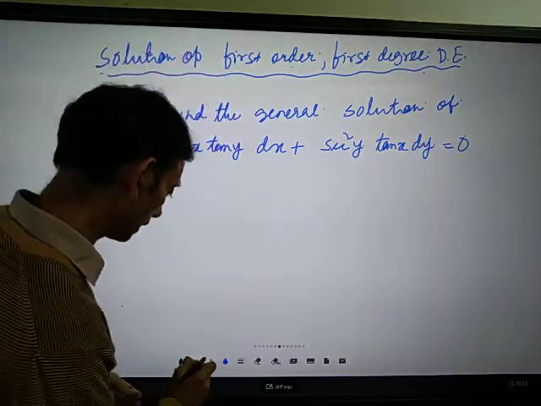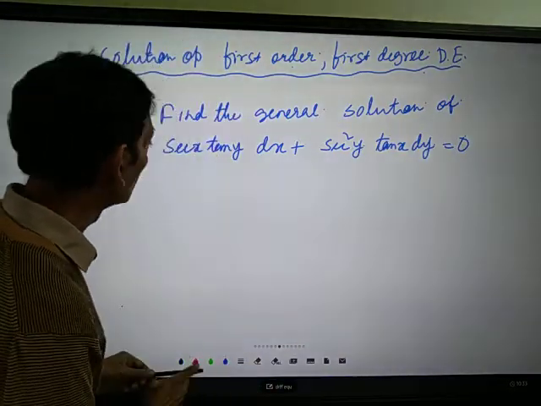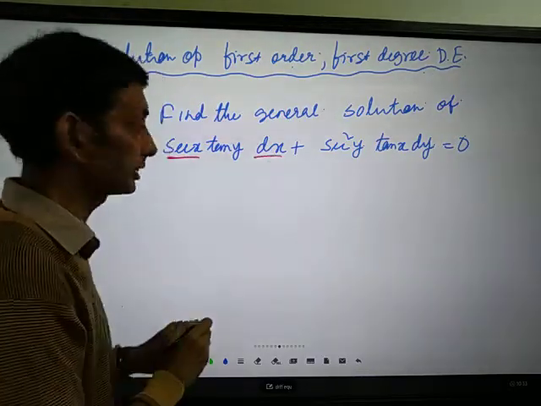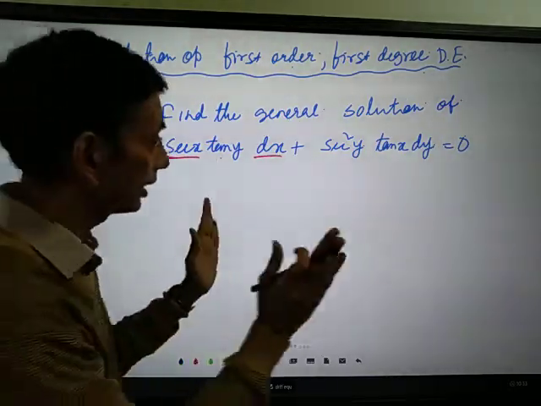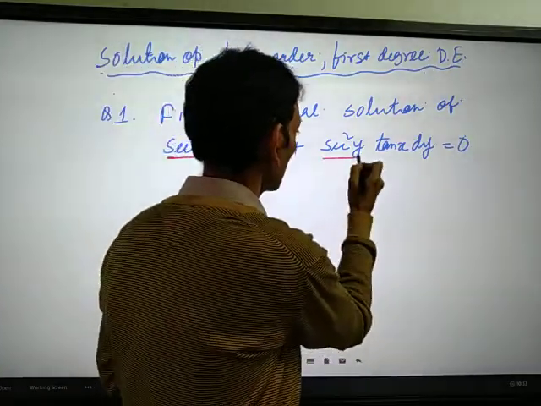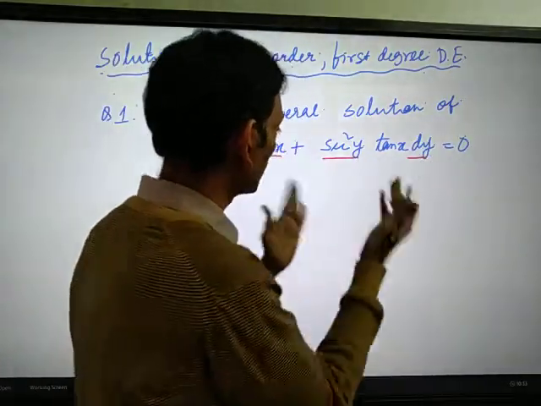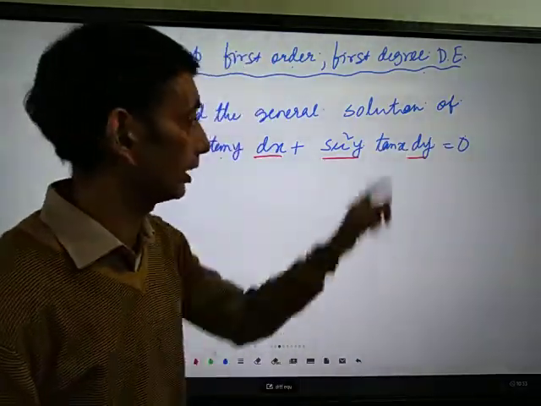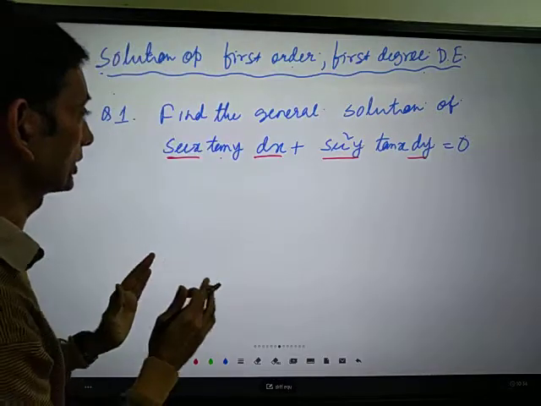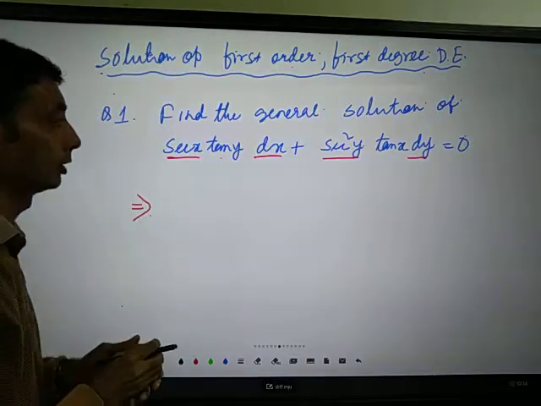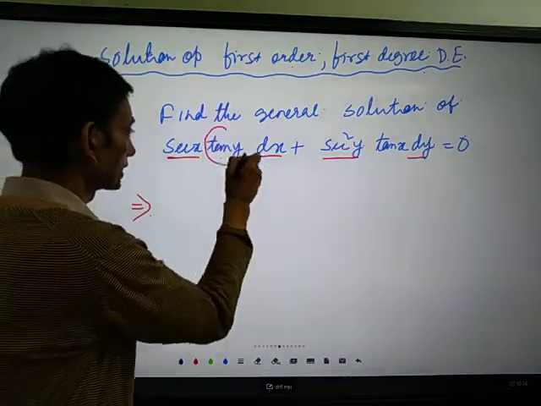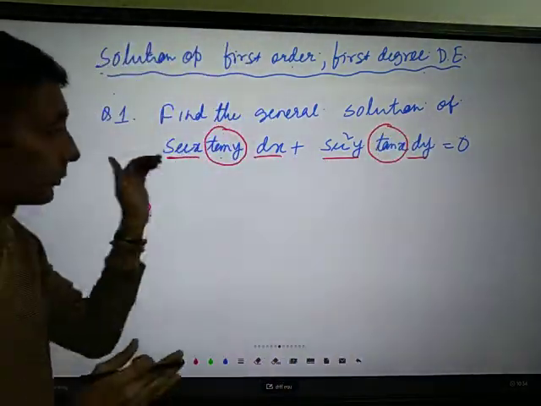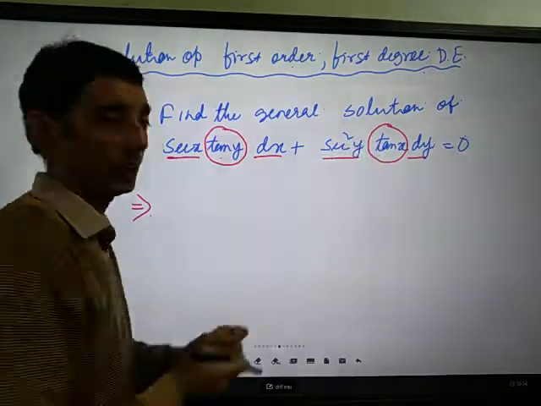If we see this question properly, you can see that this term contains x, and here also x, but this term contains y. Similarly, the second term is along with dy, and sec square y and dy are there, but here the tan x term is also there with dy. So we are going to separate this. How can you do that? Our concern is tan y and tan x. So we are going to divide the whole differential equation by tan y and tan x.